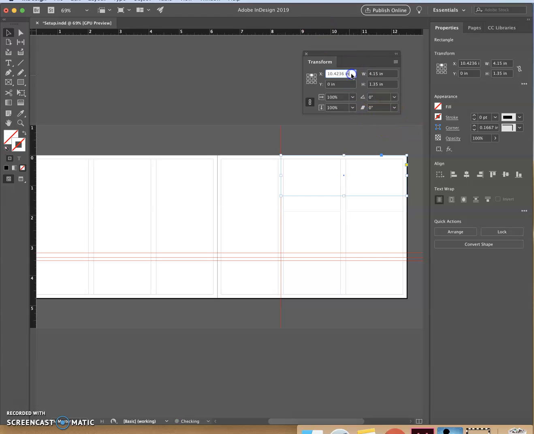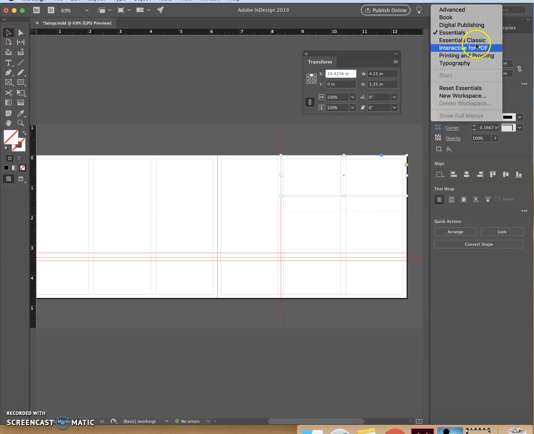All right, now we're going to click on our Fill button on the swatches panel. So we're going to go over here and click Fill. The fill is the solid square, not the rectangle that's missing in the middle, like a weird donut. And we're going to open our swatches panel. So you currently cannot see my swatches panel. So what I'm going to do is click over here and go to Essentials Classic.